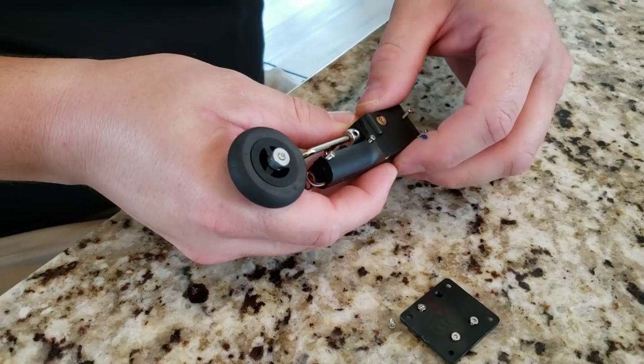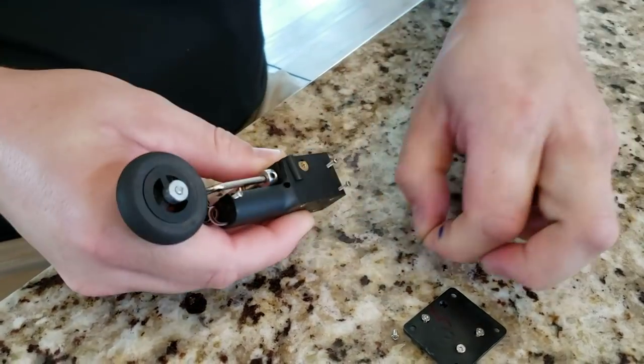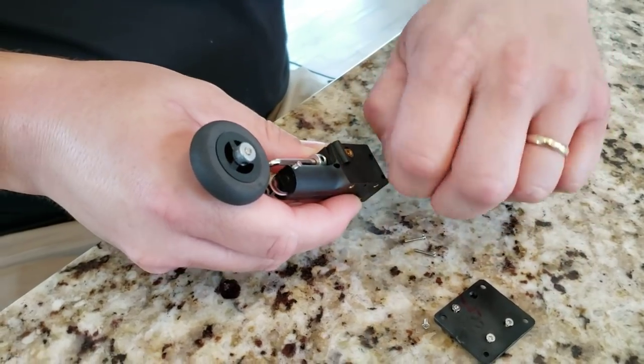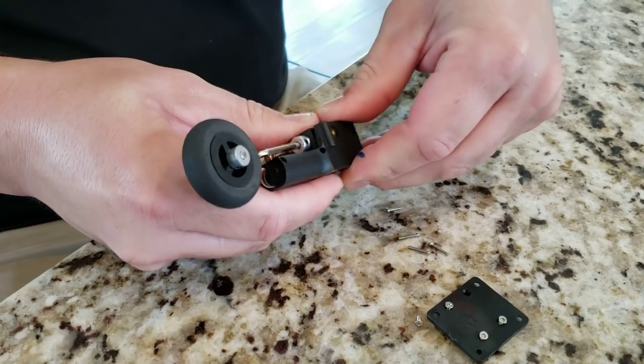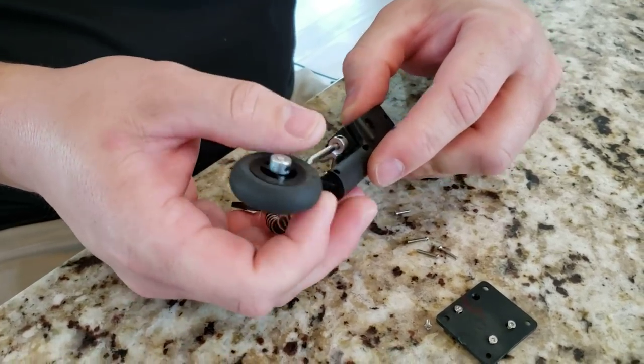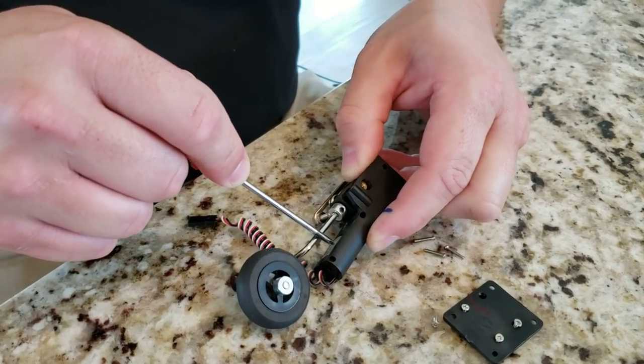Okay, so this one here, we're just gonna split it in half. Did I miss a screw? Feels like it's not wanting to split very good. There, I might've had it still turned in a little bit at the end. There we go. These things almost never split apart easy because your motor always wants to pull to the wrong side.